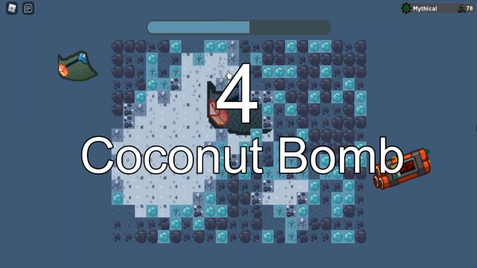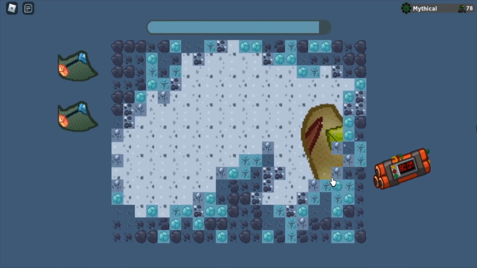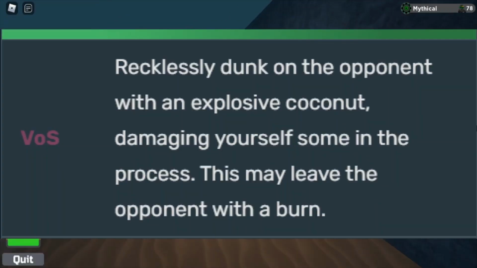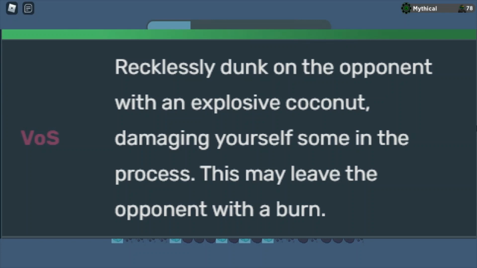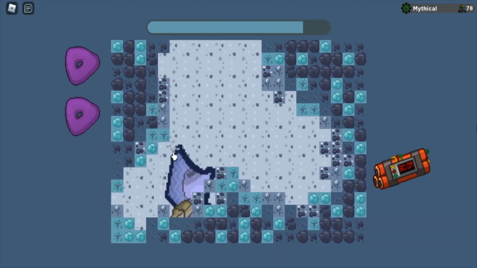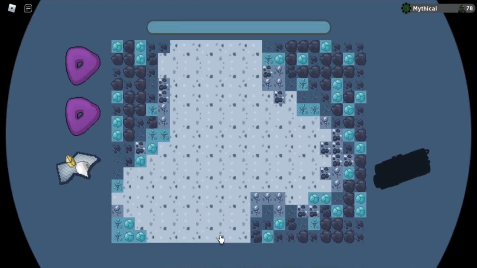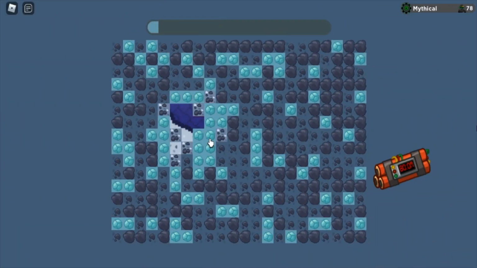Number 4. Coconut Bomb. Coconut Bomb can only be learned by Volcarola, at level 32, and then by rallying Kabunga, Wiki, and Charchiki and learn it. But Waka Waka can't. The description of this move reads, recklessly dunk on your opponent with explosive coconut, damaging yourself in the process. This may leave the opponent burned. But yeah, only 1 Loomian gets this, and another Loomian get it by rallying, but you need that 1 Loomian to learn it. And you're probably not going to learn that. You're going to probably get your Volcarola to level 32. It says Coconut Bomb, you're like, what is this? Probably skip out on it, keep going with your day, and never use it and forget about it.